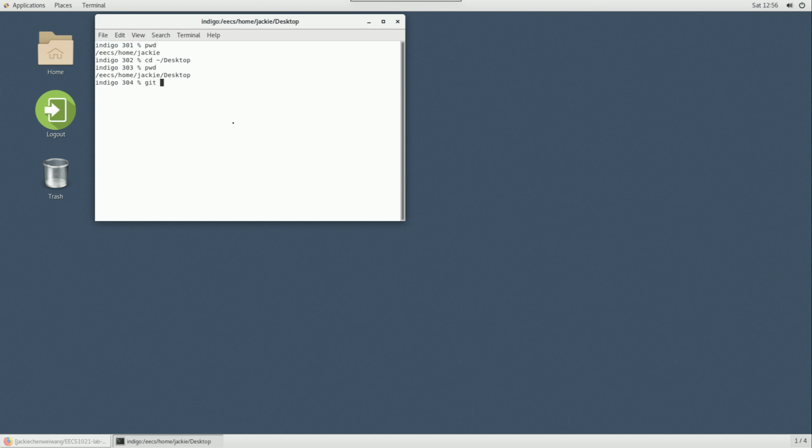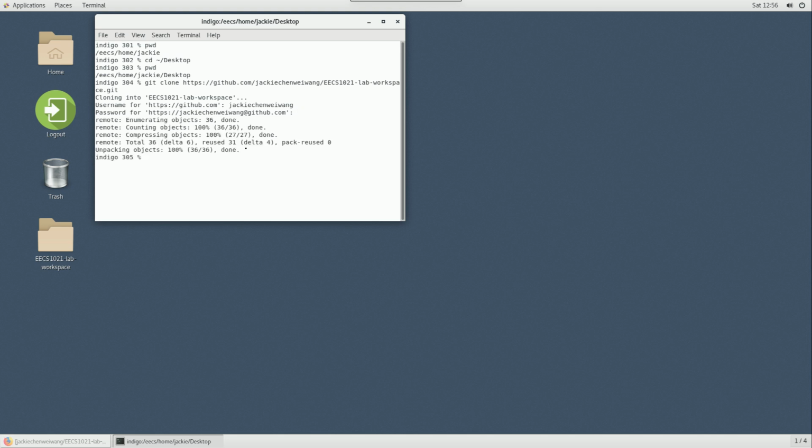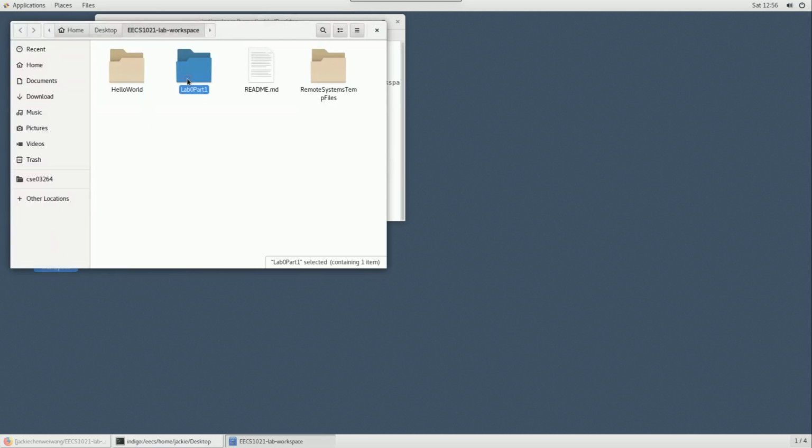So I would say git clone, and then I can simply paste the URL I just copied, and then enter. Username, and then also the password. Now you can see that this particular folder has been stored, and especially you want to see that lab 0 part 1 is indeed included in the clone. It's really important because before I leave for the lab, I need to make sure on my home machine that I did the add, commit, and push. And so everything will be in sync.